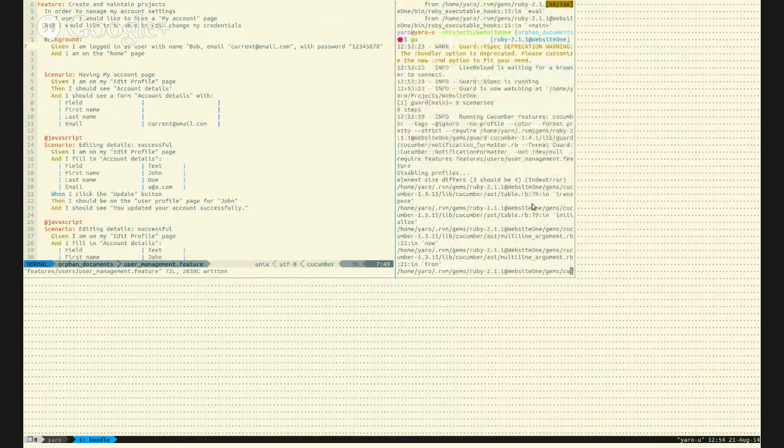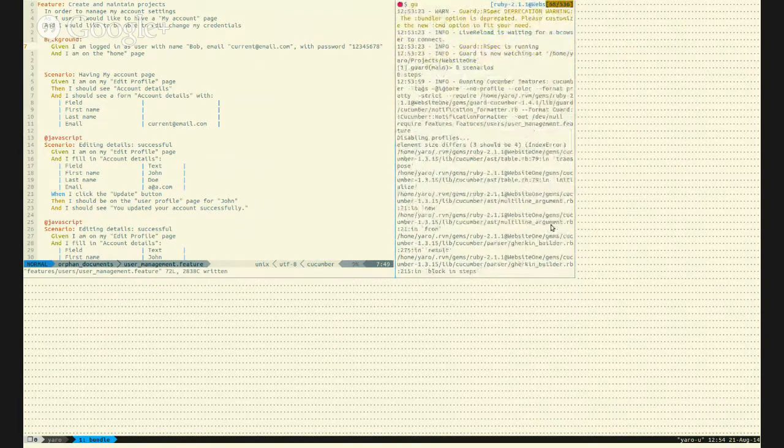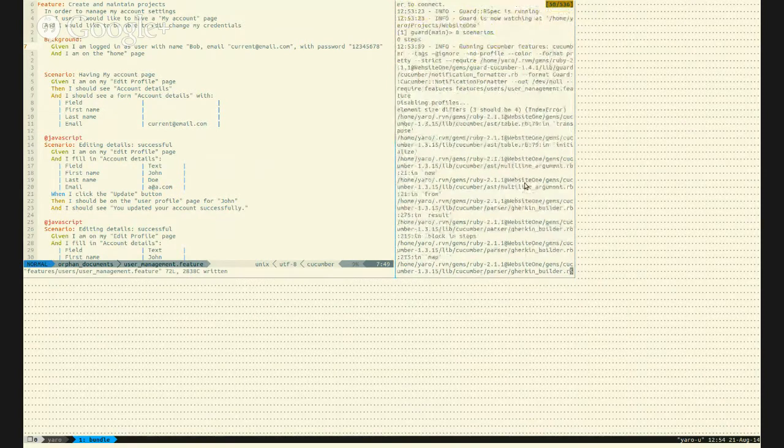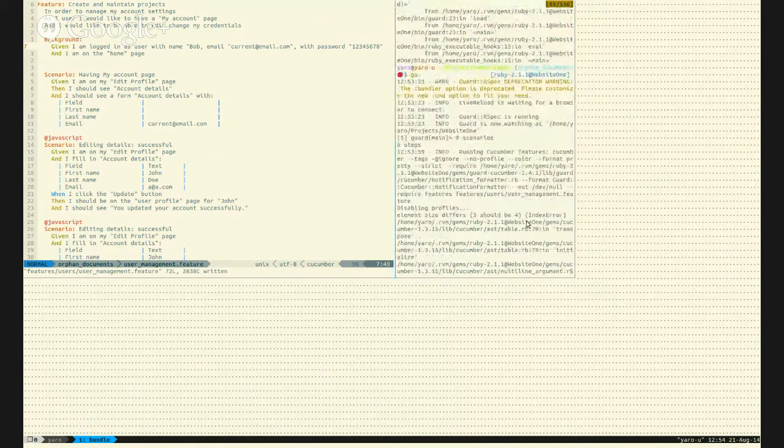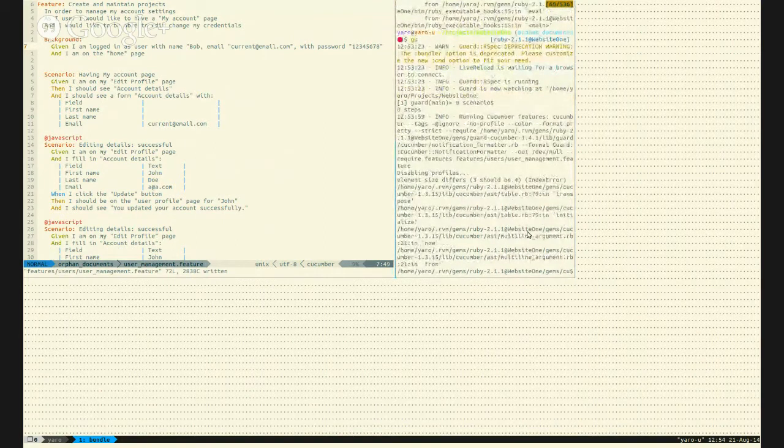Okay, something with the element size, differs index, blah blah blah. What's the problem here?